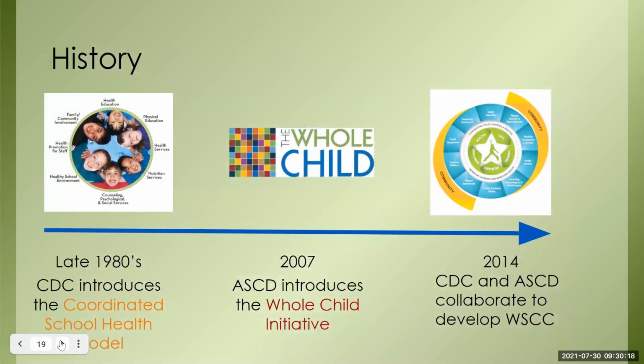In the 1980s, the CDC introduced the Coordinated School Health Program, which we'll go over in just a minute. In 2007, ASCD introduced the Whole Child Initiative. The CDC and ASCD came together in 2014, and they came up with the WSCC model, the Whole School, Whole Community, Whole Child Model.